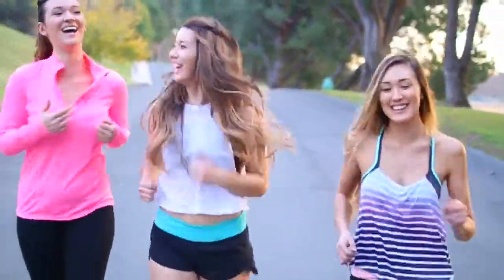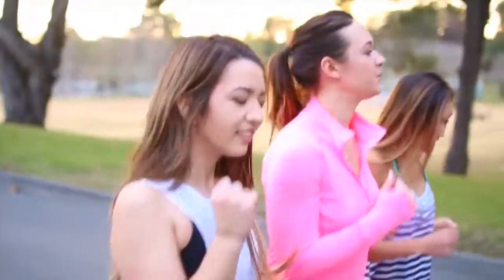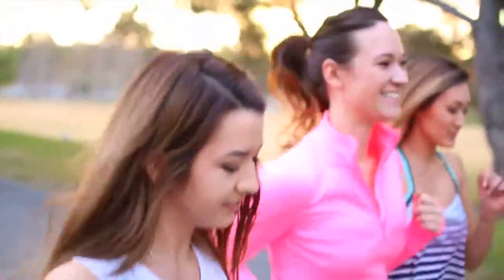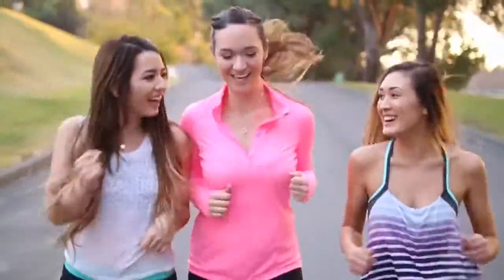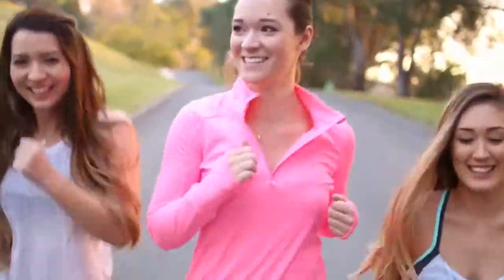Now, the biggest thing I started doing was jogging, and this is so good for your whole body, just moving all around. It really gets you sweaty, which sucks, but trust me, it makes you feel so good afterwards. So I just like jogging around the park with my friends, but a treadmill is just as fine to me.